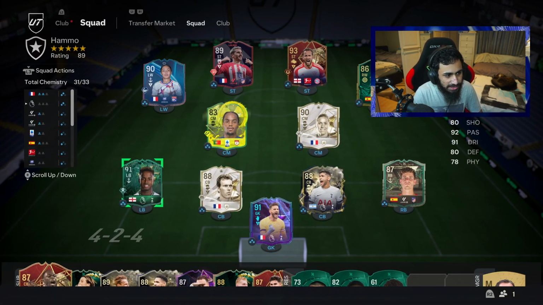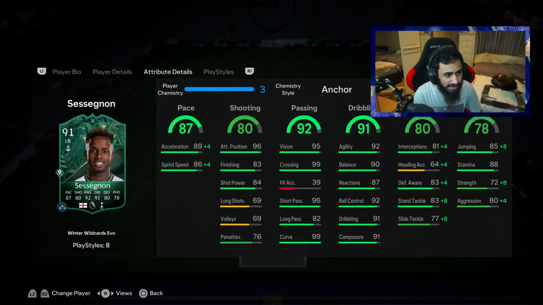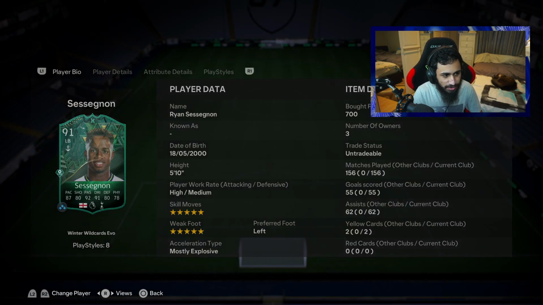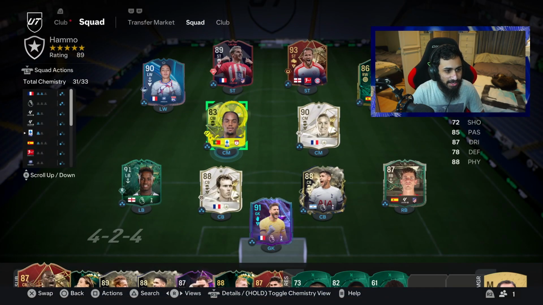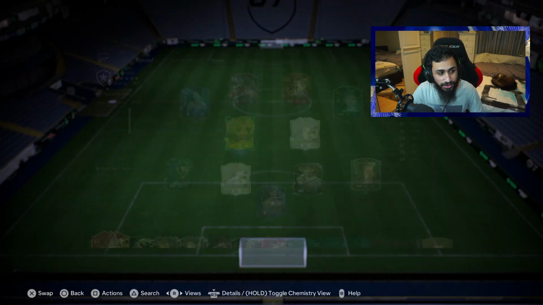Blanc, overpowered. Sessegnon, not as good as his stats suggest, but still very good. 5-star, 5-star as well. I play him as a centre-mid. Renato, extremely underrated, I'll say this all the time. He's just got such a good card. And this was an Evo, and not many people got this done. And look at that card. Speaking of Evos, I will show you guys something in a bit.